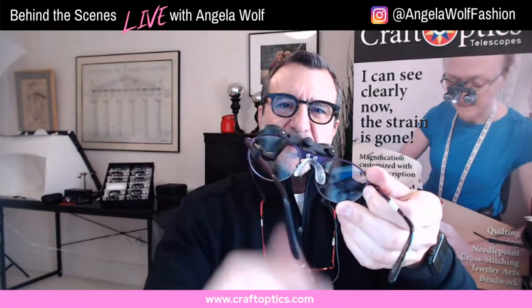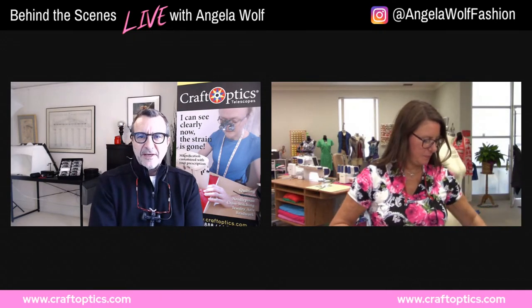The glasses, we were talking about weight. It's really important that sometimes you may want to tweak the nose pad a little bit. You see the nose pad sort of hangs on your nose instead of sitting on two points, which makes it a lot more comfortable. There are a lot of tweaks you can do to make it even more comfortable. If people feel they're too heavy, give us a call. We have videos showing you how to make that tweak.